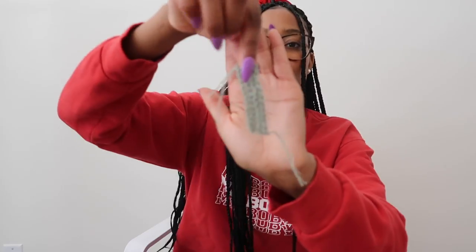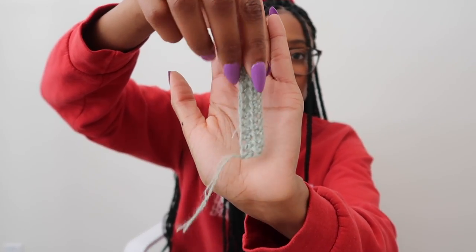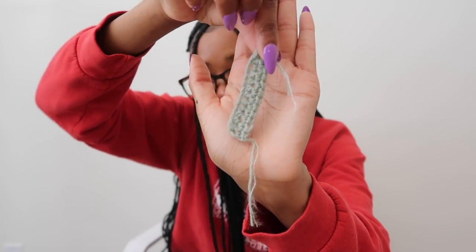Okay guys, so I finished the swatch, and let me show you guys how it looks. So this is so pretty. Can you see this? Like, yes, I think yes. This is so pretty. Okay, so my thoughts.